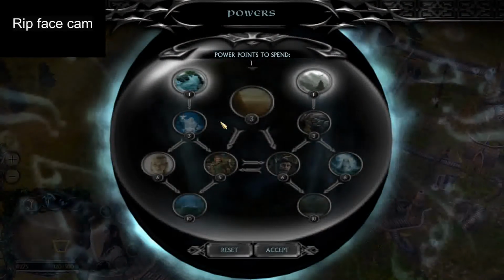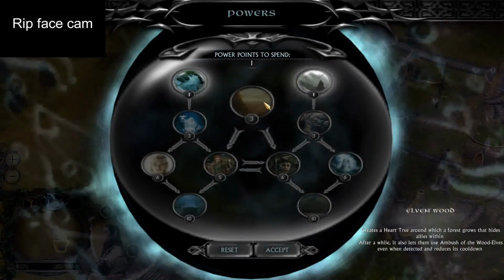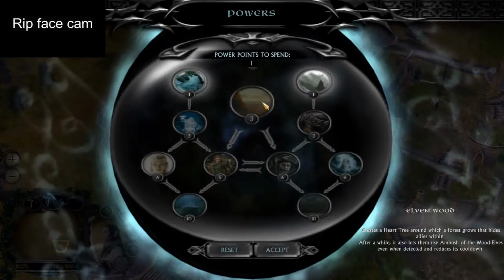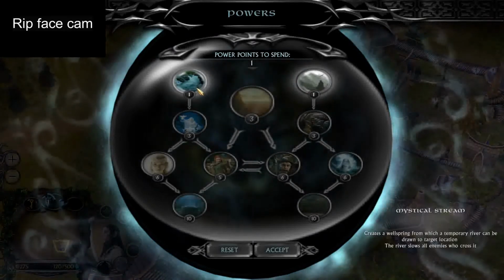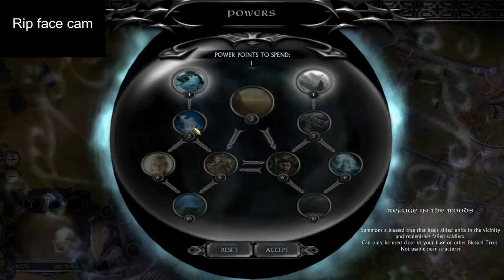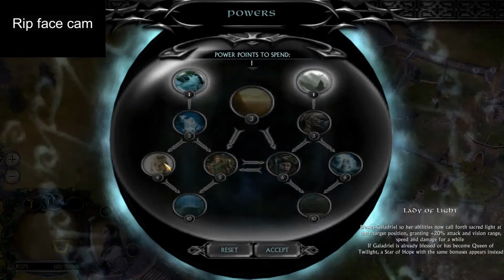Now, I have to discuss the powers, because we have not seen these powers yet. We have this side, we have this side, we have the faction. The faction thing is the Elven Wood. It creates a heart tree around which a force grows that hides all allies within. After a while, it also lets them use ambush of the Wood Elves, even when detected, and reduces its cooldown. So this time we have Mystical Stream, which creates a wellspring from which a temporary river can be drawn for the location. Refuge in the Woods summons a blessed tree that heals allied units. Lady of Light blesses allies and can call for a sacred light.